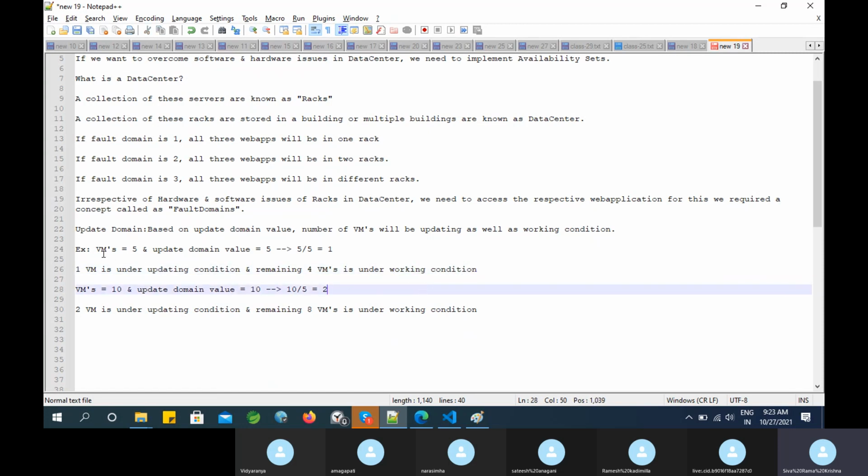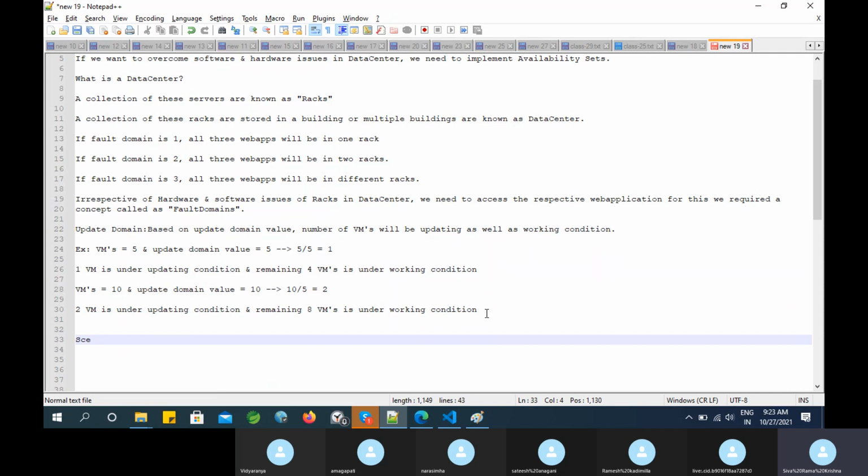So mostly, maybe with these examples you are not clear, right? So we're just going to discuss one scenario, which is a combination of both the fault domain and update domain. Then you're going to get clarity about what is working condition and updating condition.